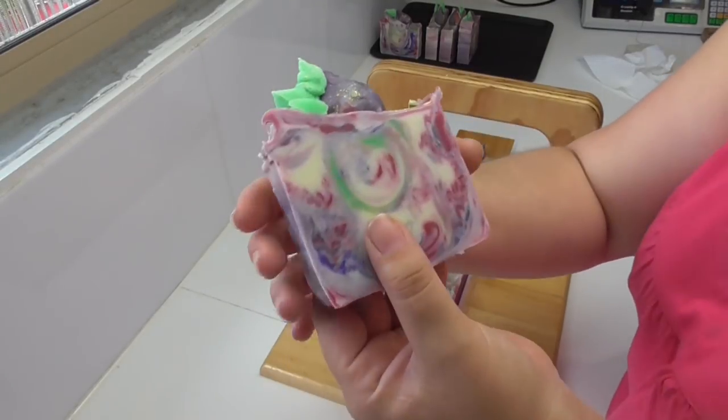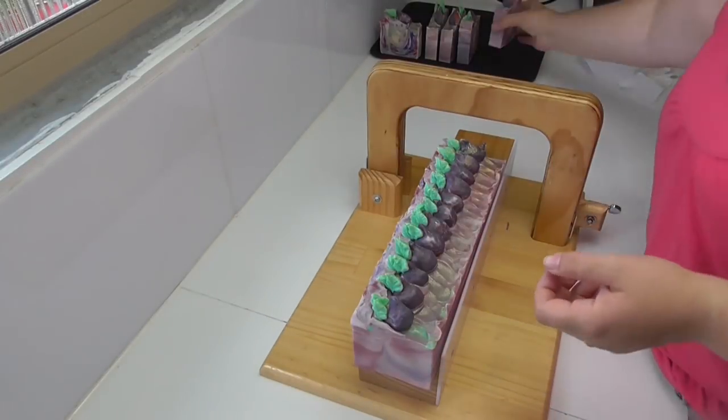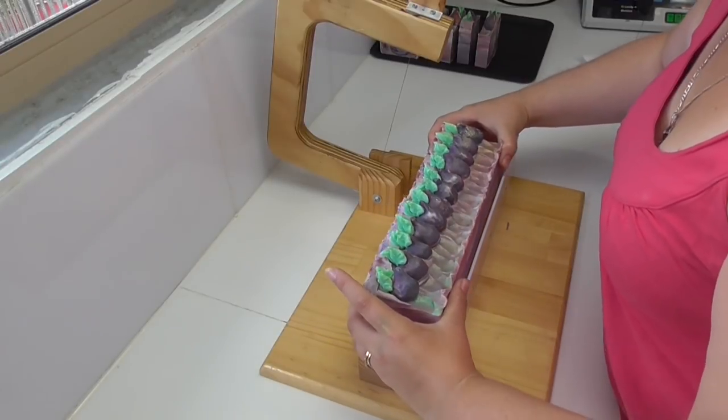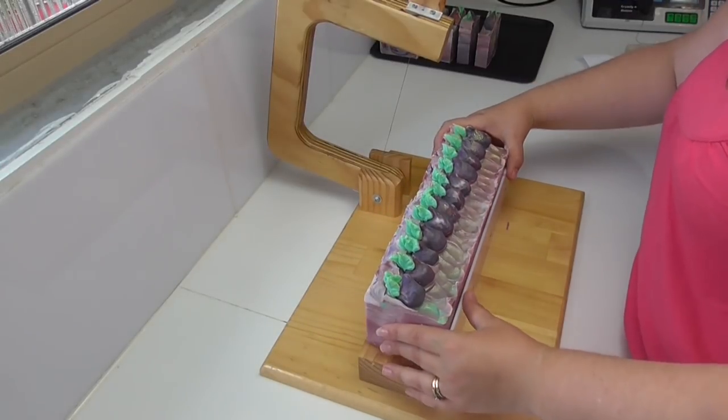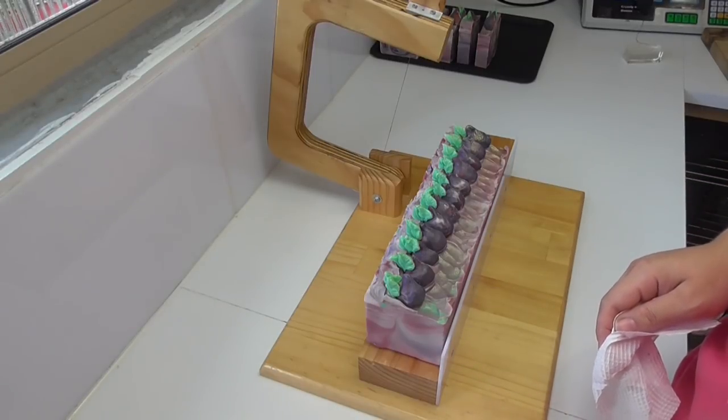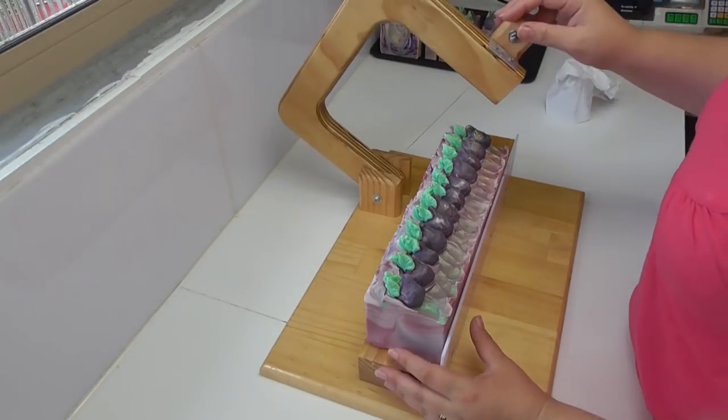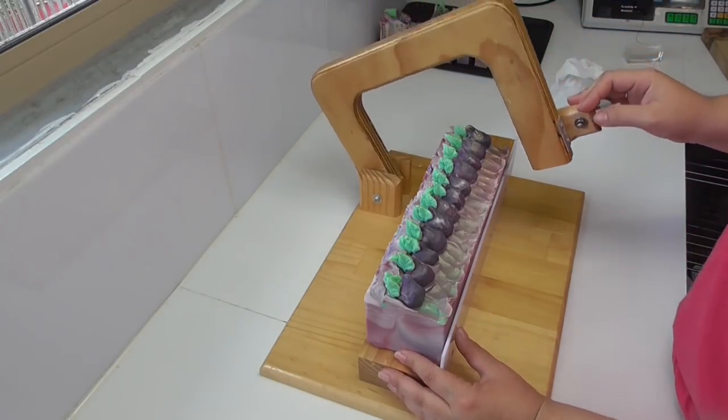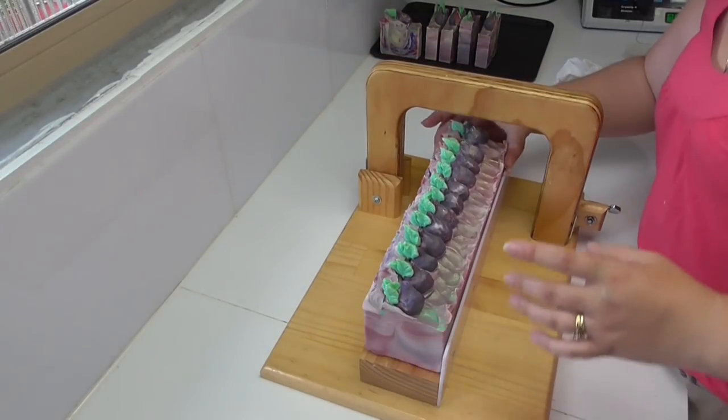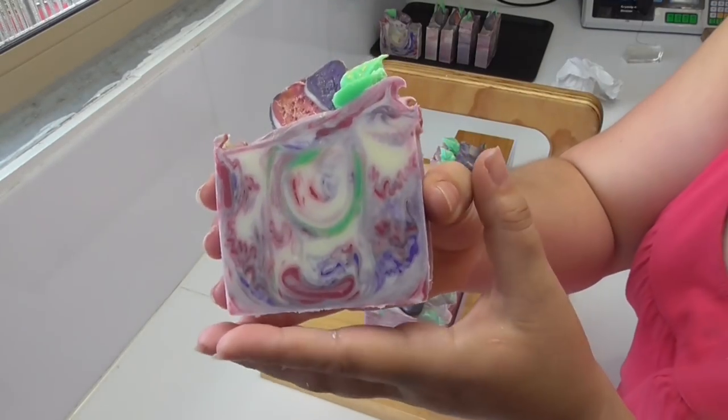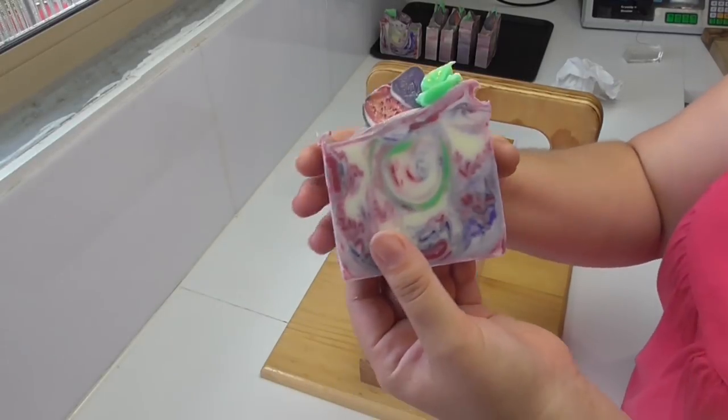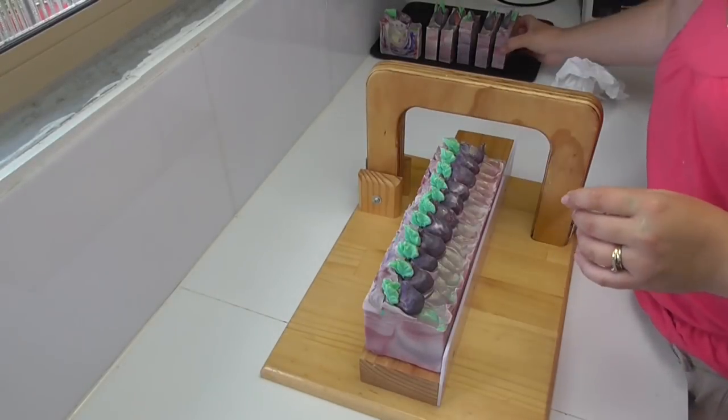Here is another piece—I'm loving how that green just swirls down through the middle and cuts all that pink and purple up. So I hope you have enjoyed watching how I've made my Italian Summer Fig. It will be listed as Summer Fig on the website because Italian Summer Fig is actually a name from another company, so I'm going to call it Summer Fig instead, but it does still have that Italian Summer Fig fragrance oil in here.